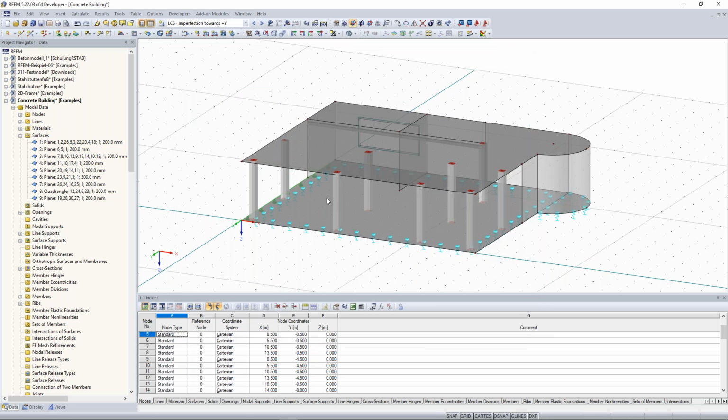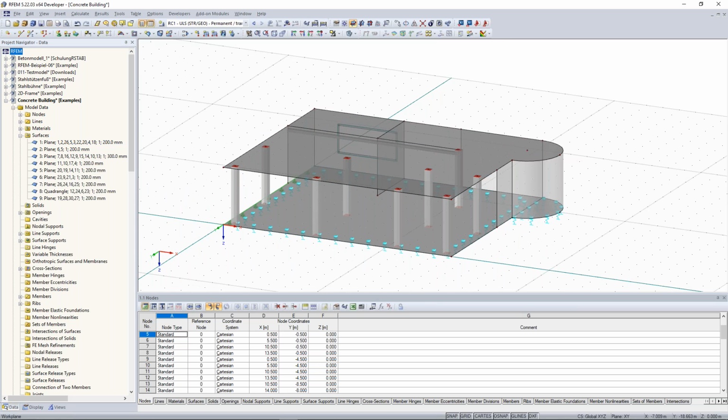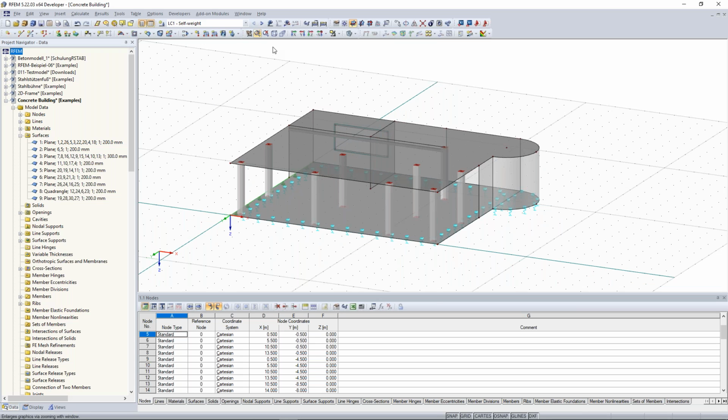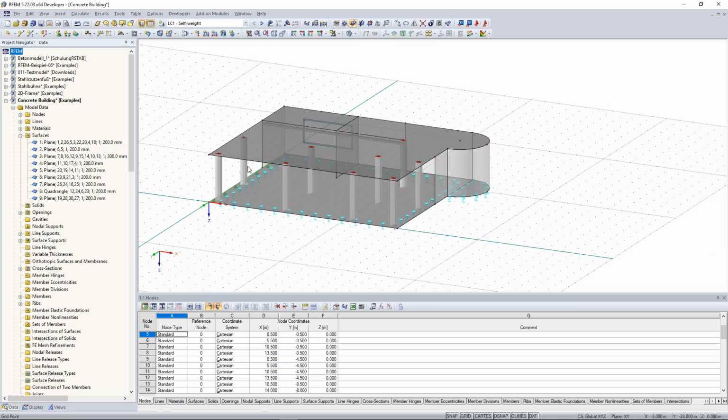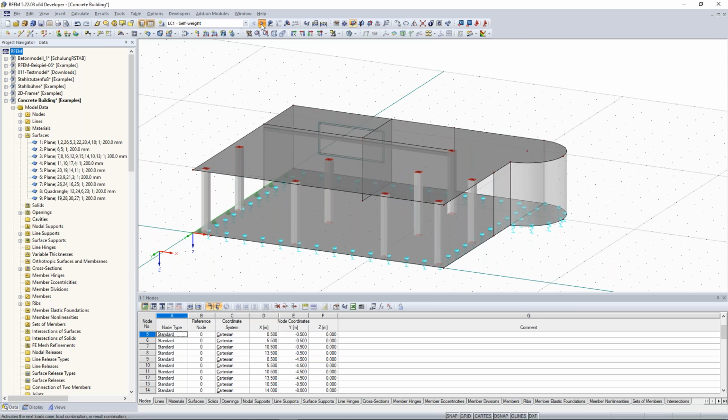I click on OK. Now I have to add different kinds of loads here. First of all, the load case self-weight is without load. I just want to consider the self-weight of the whole structure. No additional loads. So I jump to the next load case. I click here on next load case with the arrow, imposed loads. So what can I do here? I click here on new surface load.